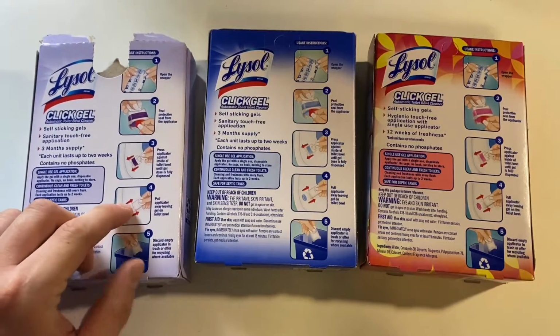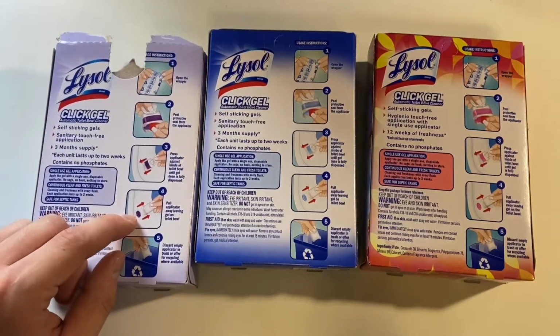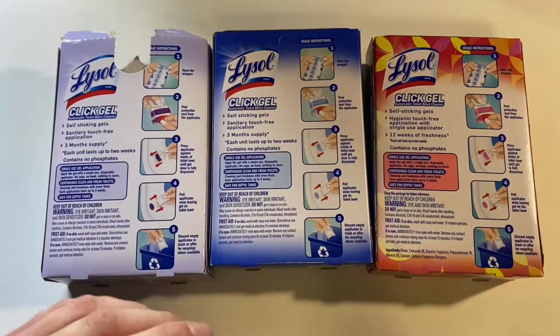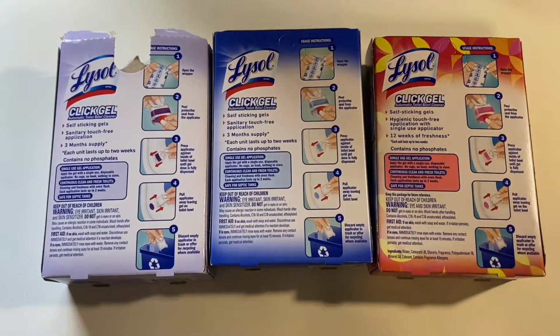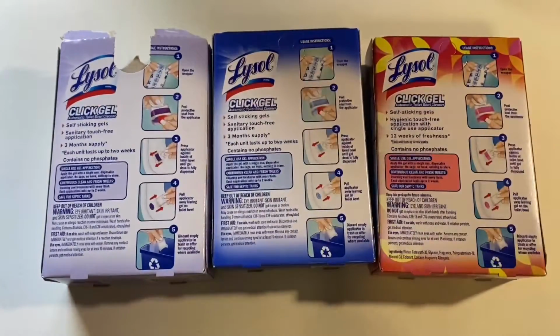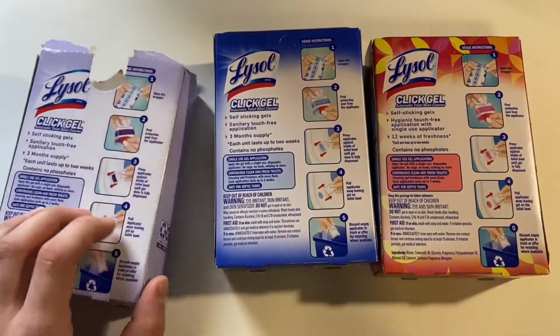And there's no plastic. The applicator is plastic. It's almost a gel, as it says, and it goes on the bowl. The first one lasted 2 weeks, like it says. But the next one I used lasted over 3. Now these supposedly have scent, but I haven't really noticed it. I don't think it really matters. I use those like Glade or Febreze little $1 jelly looking things for the toilet. But I think that's really all there is.